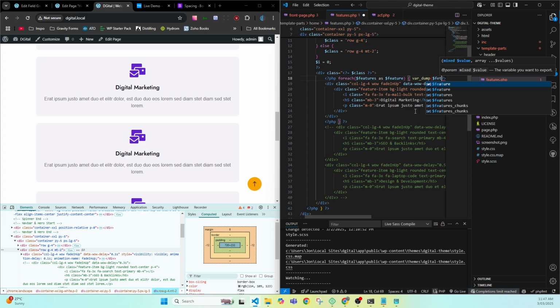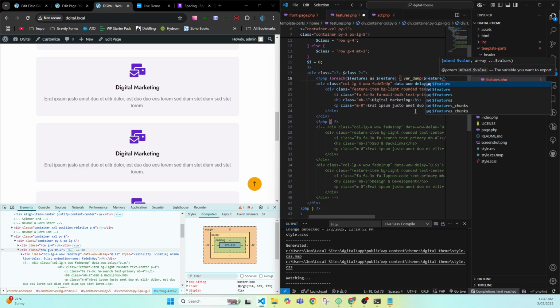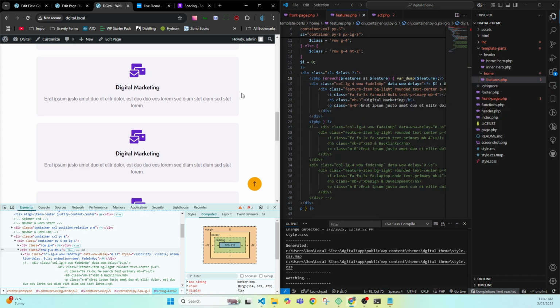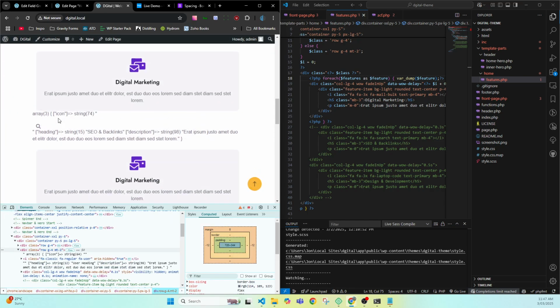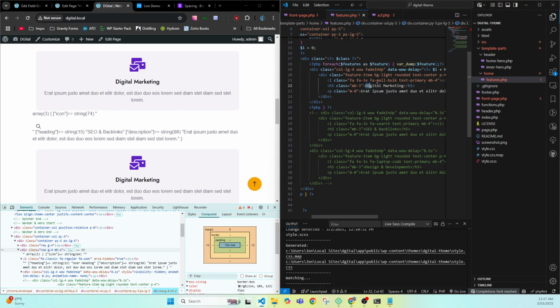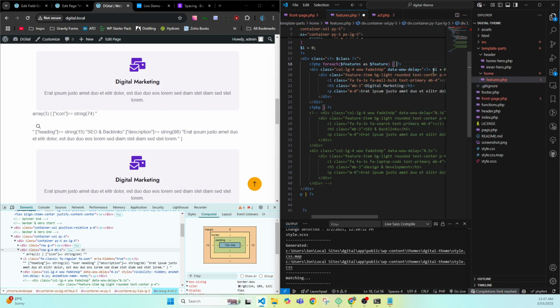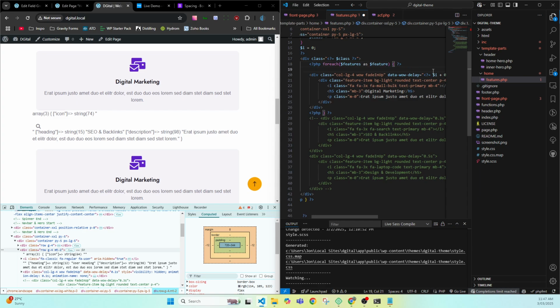Now let's just var dump the feature and make sure we are working within the feature. Var dump. And we are. So we've got an array of 3: icon, heading. So I want to bring that in.